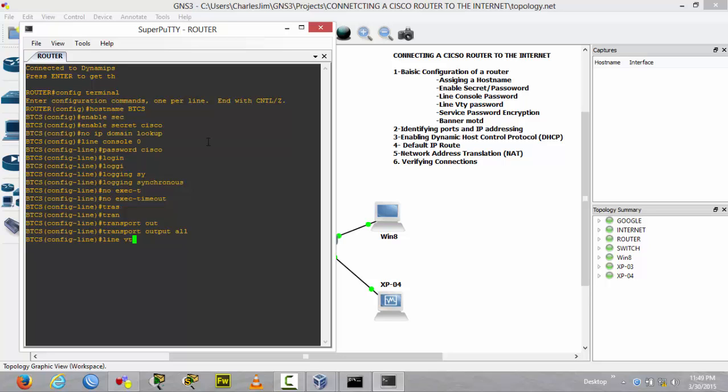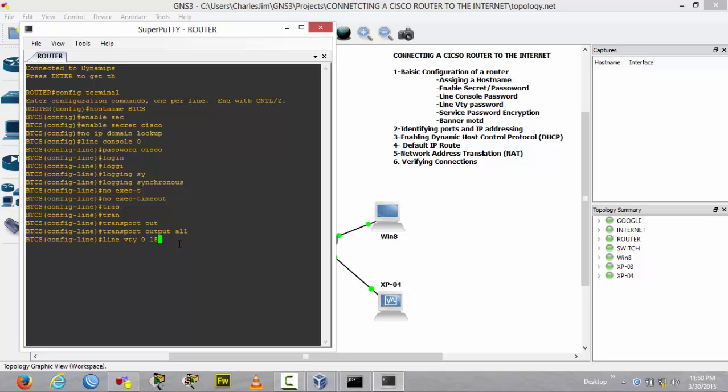And line VTY, some of the routers can have 0 to 4, but some will have 0 to 15. This is the number of the telnet lines that persons can be logging into the device for configuration. So when you're saying 0 to 15, that means we are having 16 VTY lines, so 16 people can be connected to the router at once, making some changes.